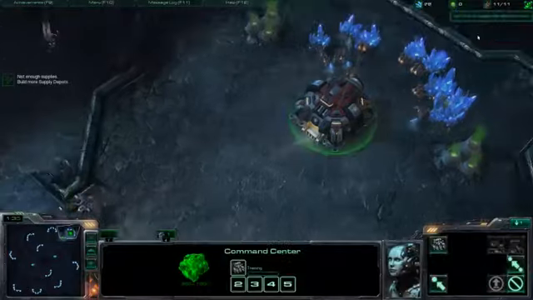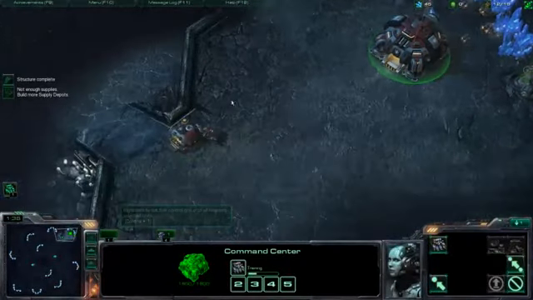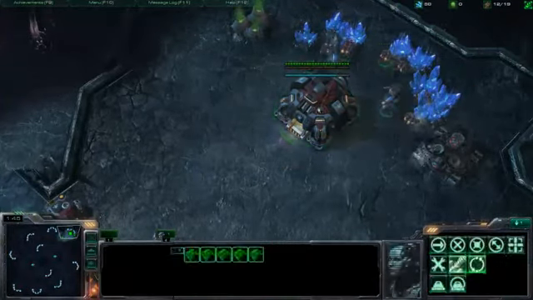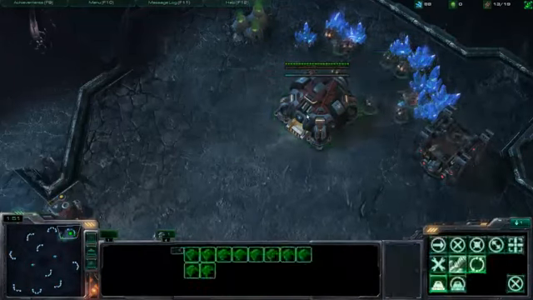So, if you know the earliest possible timing that they can be out, which would be gas first, you can work out when you need to start trying to defend against them, and more importantly, when you need to scout for them.